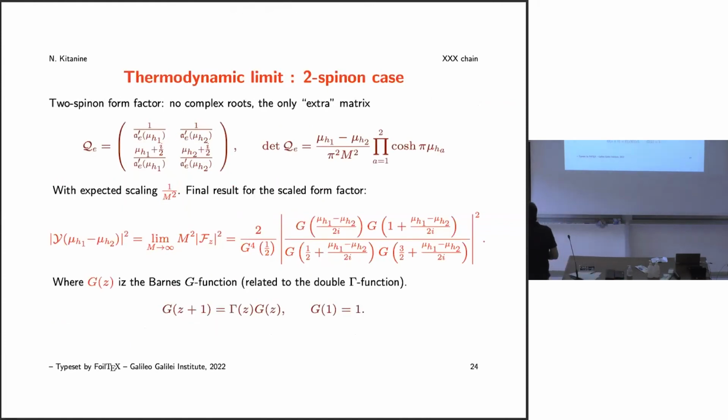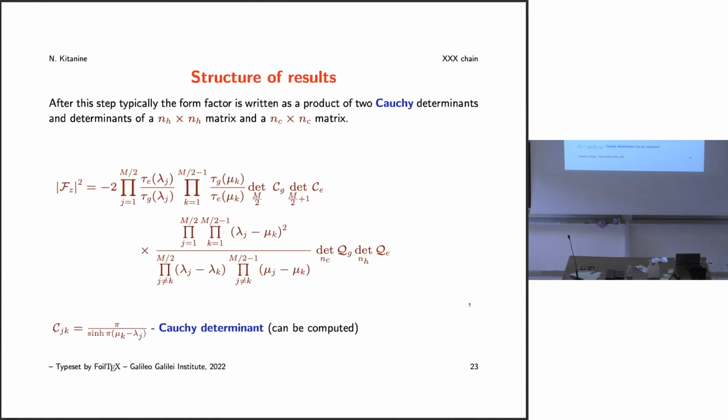So let's consider the simplest, really the simplest excited states. Two holes, and that's it. Then you cannot have complex roots because you can add two strings, but then you obtain a singlet state, and it's easy to prove that for singlets, all the form factors are 0. So the non-zero form factor you obtain only for triplet states. So here there is no complex root.